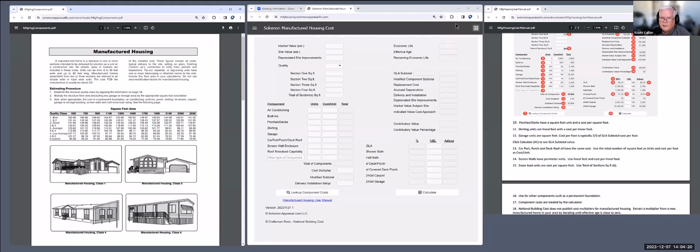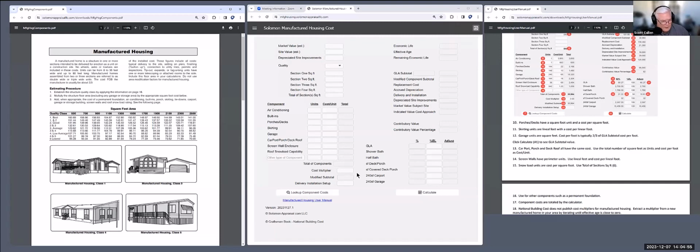People don't look at that cost book when they decide to make and sell housing. So I think it's important to be able to extract a cost multiplier from your market. So we did include a cost multiplier here. You don't need to use it, but if the cost data does not line up with your market, this would be a way to handle that.